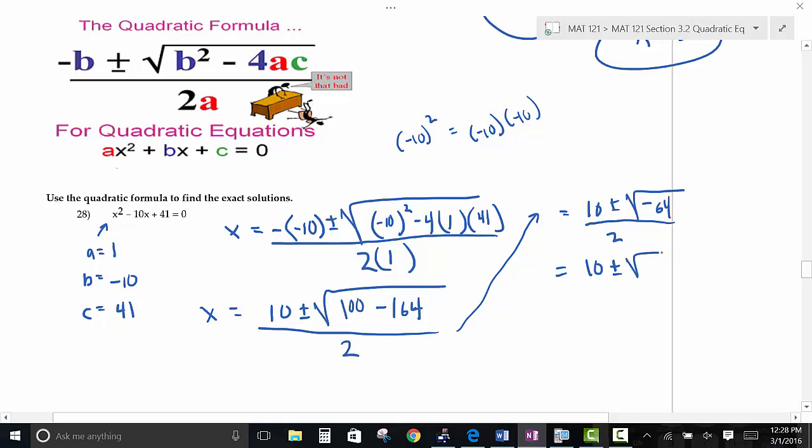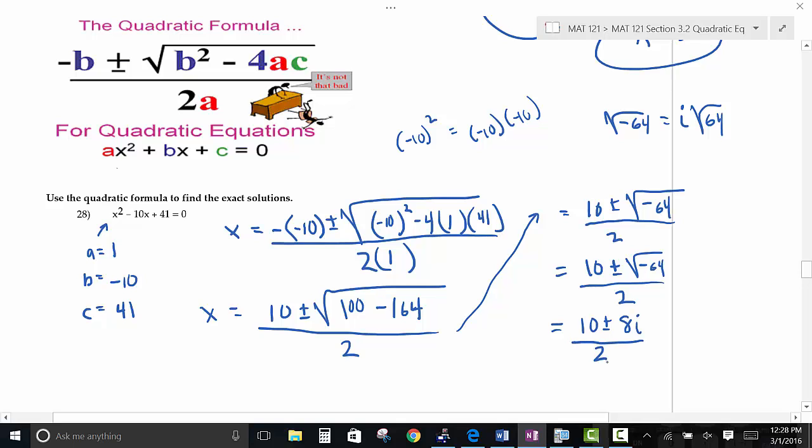Now we had a little bit of time to talk about imaginary numbers. I don't usually in this class go over that. I give you some homework to review that. So when we do the square root of negative 64, we did this just a little bit in class last time. That's an imaginary number, right? What it really is, it's the same as i, which represents that it's an imaginary number, times square root of 64. So what's the square root of 64? 8. So what you end up having is 10 plus or minus 8i all over 2 like that.